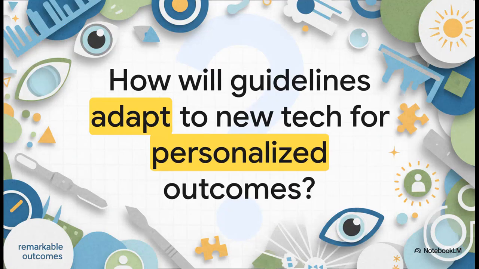And that leaves us with a final thought. We are seeing just incredible innovation in lens technology right now. Lenses that can fix astigmatism or give you a wider range of focus. So the big question for the future is, how will these really strict, evidence-based guidelines keep evolving to help surgeons use all that new technology to get even more personalized, even more amazing results for every single patient?